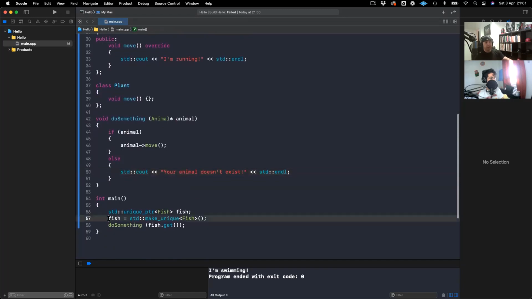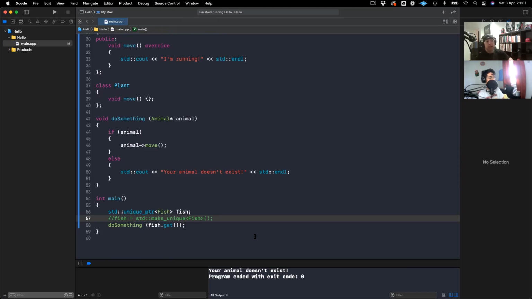So let's say that I just comment this out. Now we get your animal doesn't exist because we haven't actually allocated memory for our fish, okay? That makes sense. So there's nothing to point to.